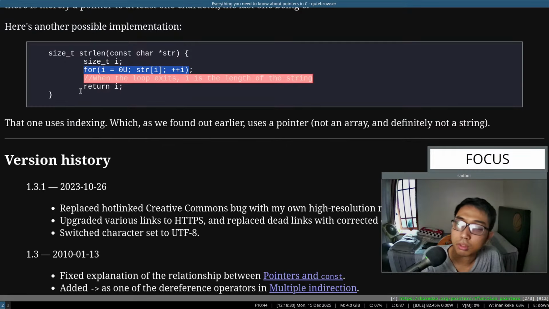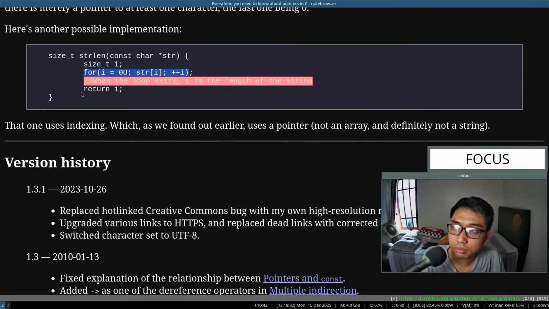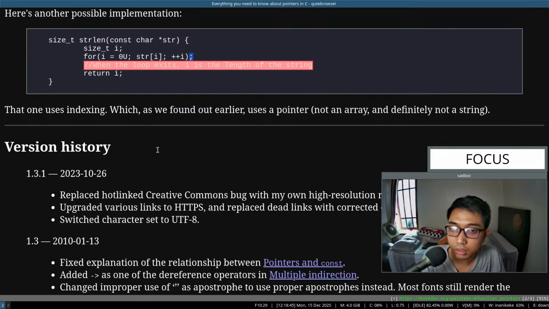What is it called? Empty statement? Yeah, I kind of forgot what this is called. That one uses indexing, which as we found out earlier uses a pointer, an array, and definitely not a string.